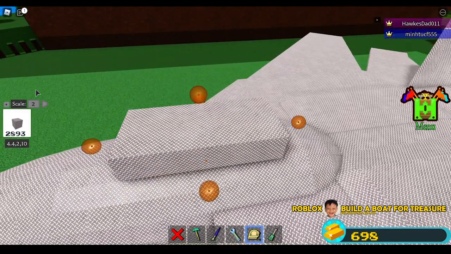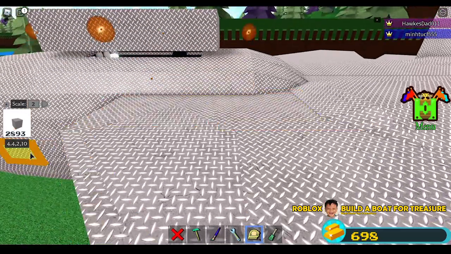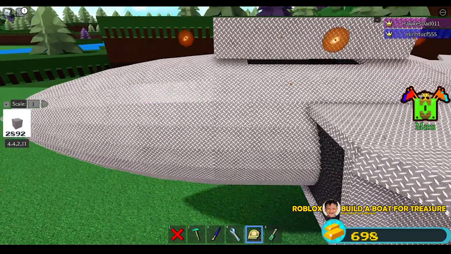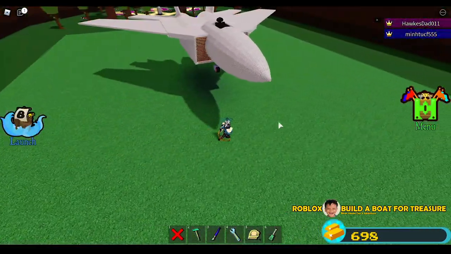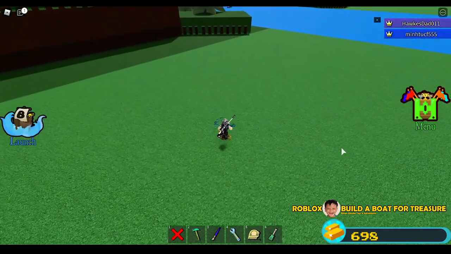Using this scale too, I think 10 maybe or 11, something like that. Yes, I think 11 will do. So 4.4 by 11, that's the canopy or cockpit door that we need. I'm going to clear this because I will do it in another save slot.